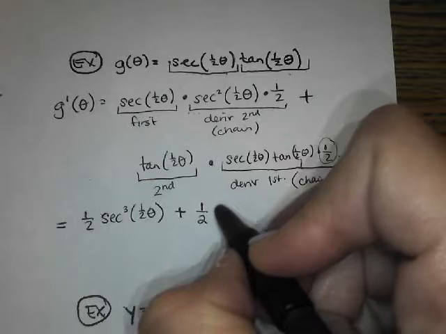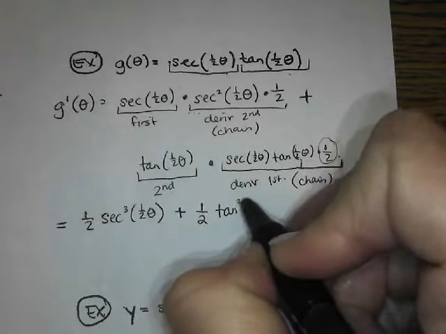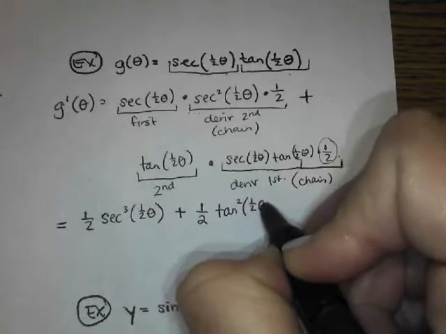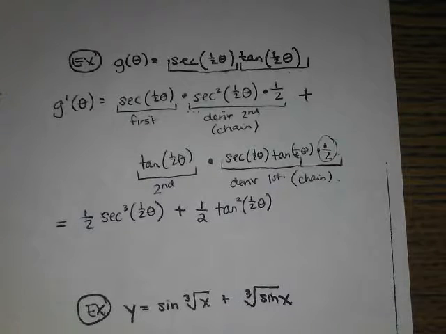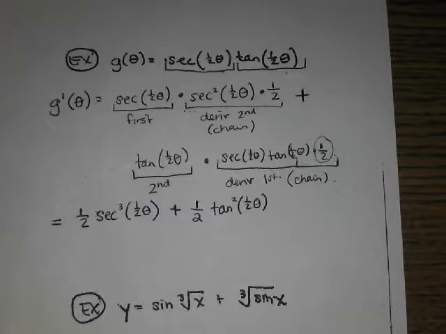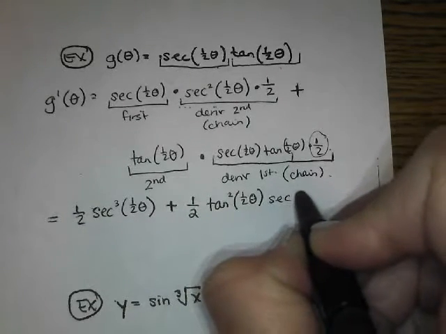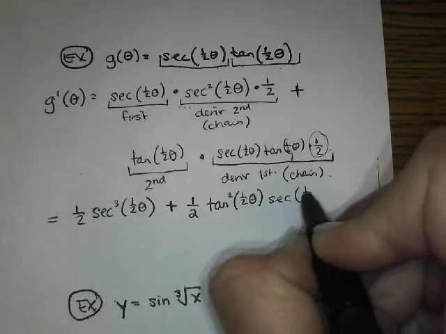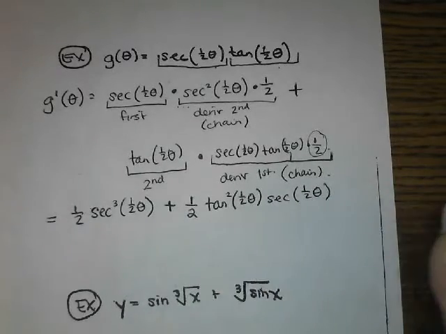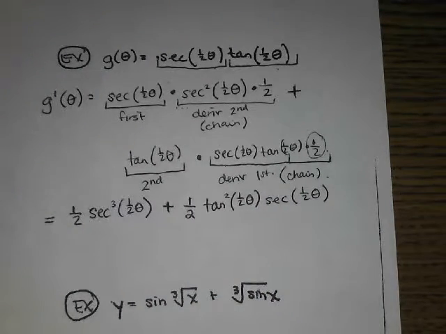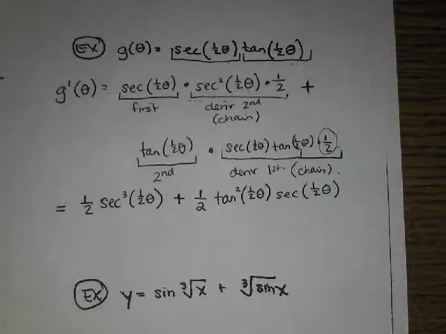Yeah, good. Tan squared. You see that you got two of those. And luckily they're both of a half theta, otherwise we wouldn't be able to do that, right? If one was the tangent of theta and the other one was the tangent of half theta, we wouldn't be able to condense it like that. But because they're both a half theta, and then we still have our secant of a half theta. Okay, so that's cleaner. And that might be the final answer.